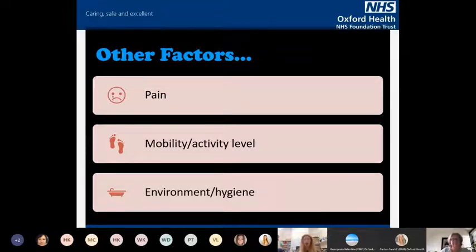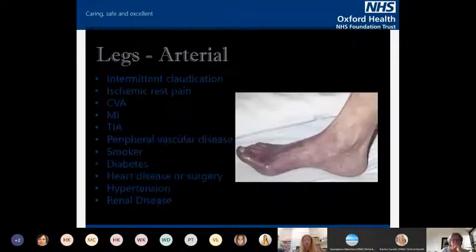So are they in an environment where they're quite unkempt and there's potential for lots of bacteria, and there is a high risk of infection? And also feasibly how easy it is to do our dressing changes. Is the house very cluttered? Are we short of space? Thinking about all those things that could impact.